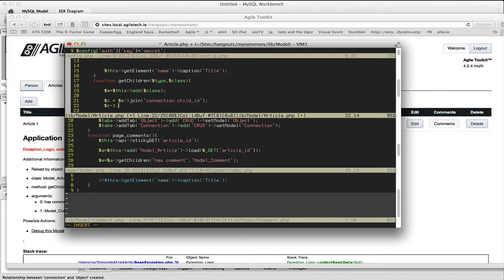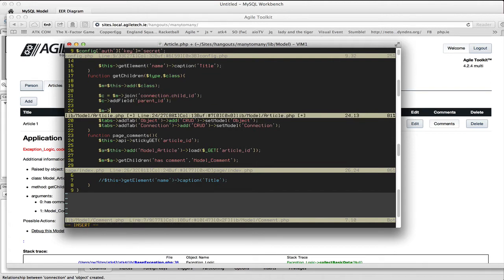And then from there, we need to do join again. This time we're joining object. Actually, we don't need that. Parent ID. And we're adding field parent ID, which will be a connection.parent ID.